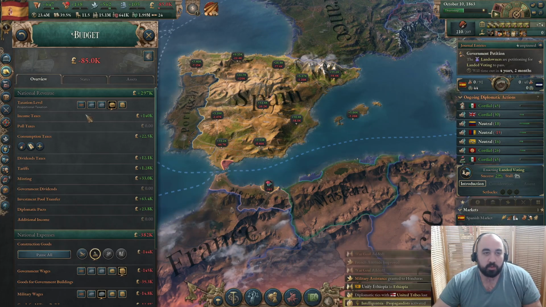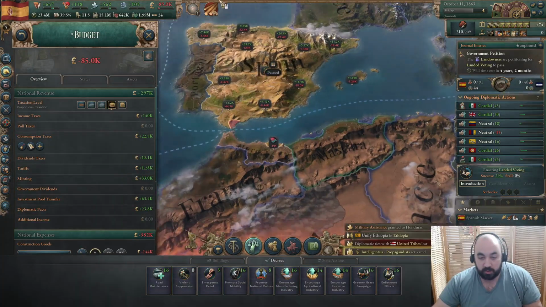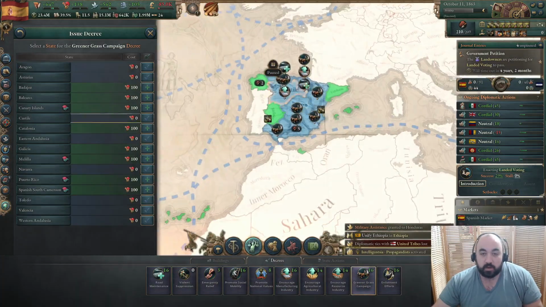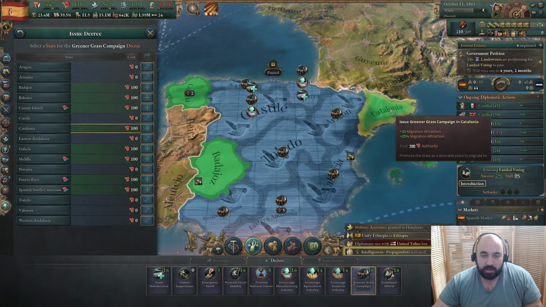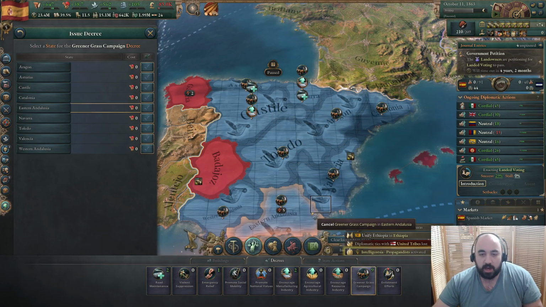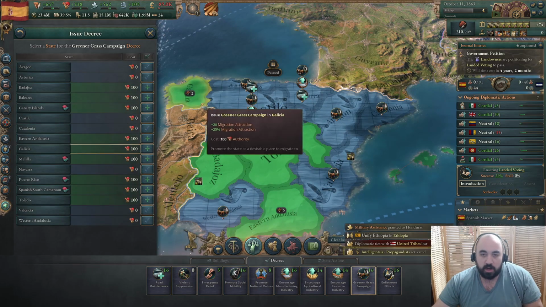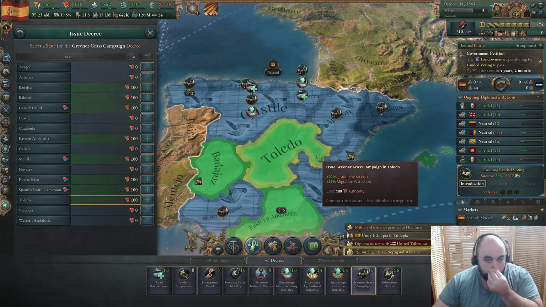But we have talked about most of what we want to do in the industrialization. We do see we could get up to a little bit more authority, and we're going to put down a greener grass campaign. We're going to put it down in Catalonia, and we know we're actually a little overpopulated in Valencia. Valencia has a lot of resources, but Toledo and Eastern Andalusia are going to be maybe a little bit worse here for these things.